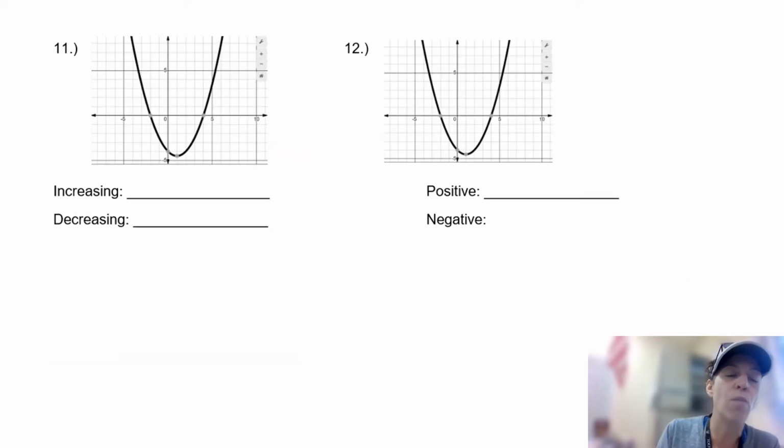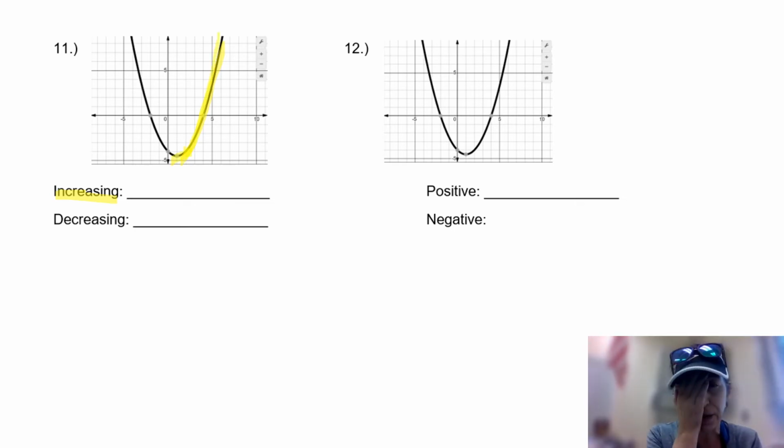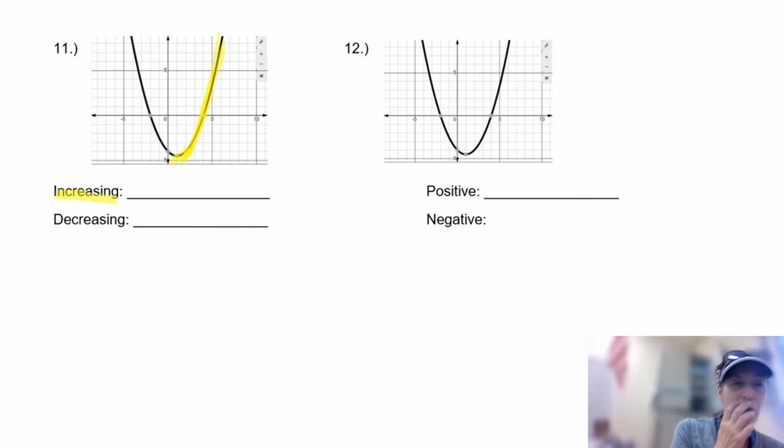All right, then we have two more of the same type. So increasing again, and then some of you changed the colors you were using for increasing and decreasing halfway through each problem, which made it harder. Increasing going up from left to right, and then decreasing is heading down from left to right.